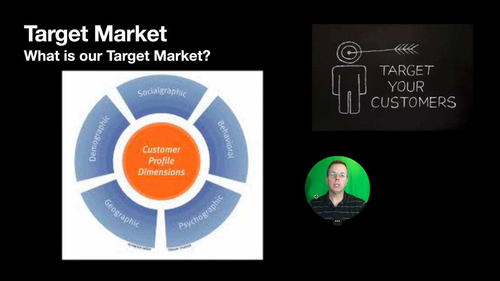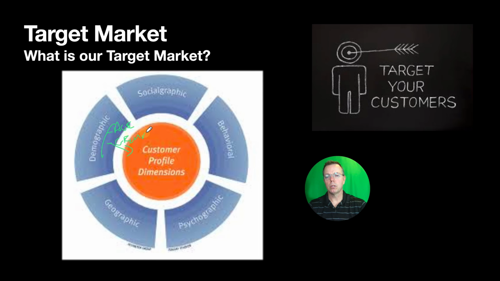So when we're looking at our target market, there's many avenues, obviously, that we just talked about. We're looking at sociographics. So how do they socialize? How do our consumers interact with other consumers? Behavior. What does their day look like? What do they do on a daily basis? Psychographic. What are their beliefs? Geographic. We touched on that. Where do they live? And then last but not least, demographics. And that's when we're talking about age. And this is the key one that really most people need to focus on right now.